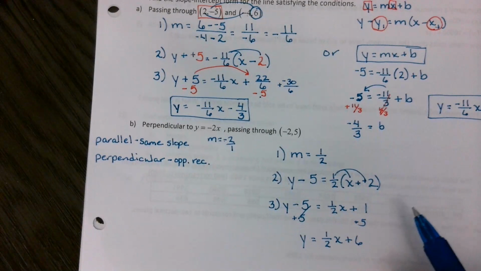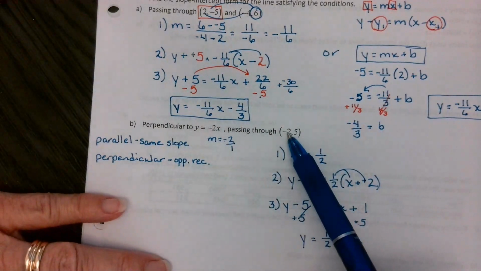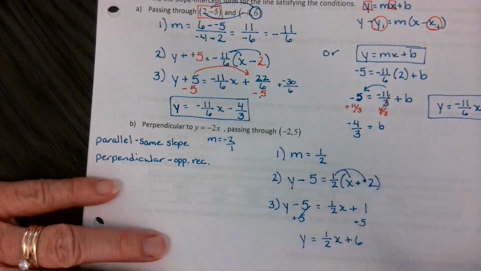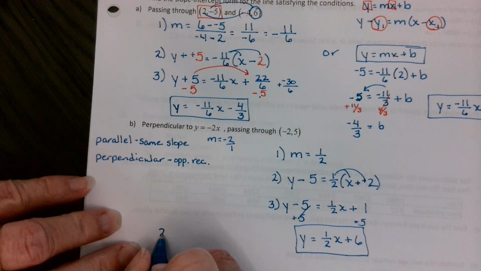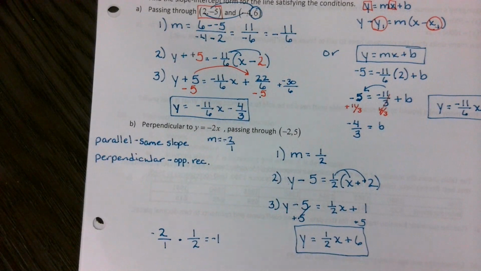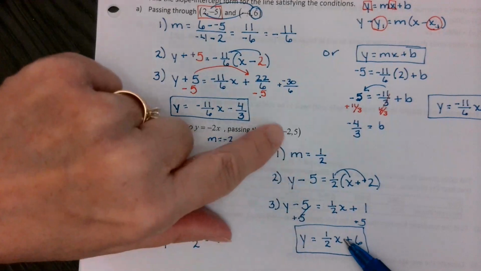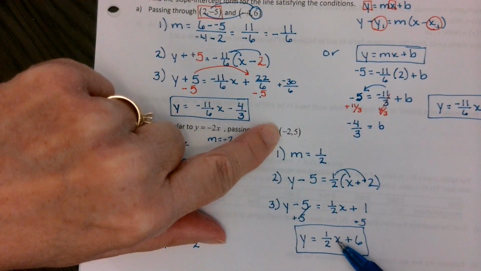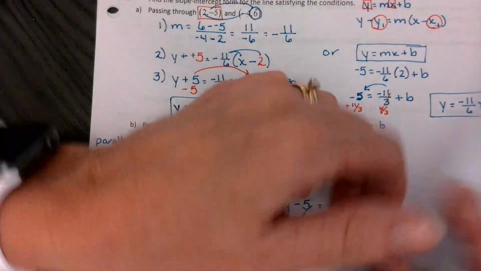And if you wanted to check it, all you have to do is plug that under y equals and then see if that point's on there. And you can plug that in and see if they're perpendicular. The other thing is perpendicular lines, if you take their slopes, -2 over 1, and multiply it by the perpendicular, it gives you -1. This is -2 over 2, which gives us -1. So I know it's perpendicular. And if this point is on this line, it's right. I can just plug this in. 1/2 times -2 gives me -1. -1 plus 6 gives me 5. You can do that on your calculator. I just happen to do it in my head.